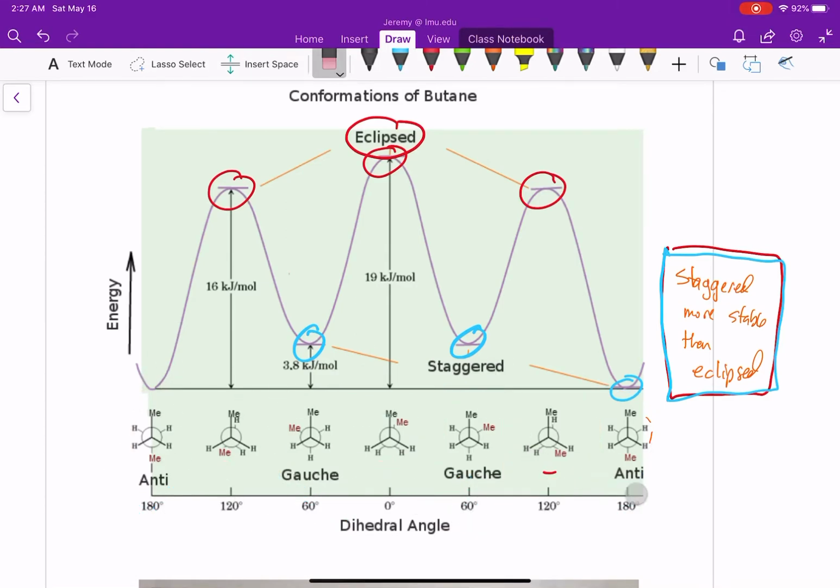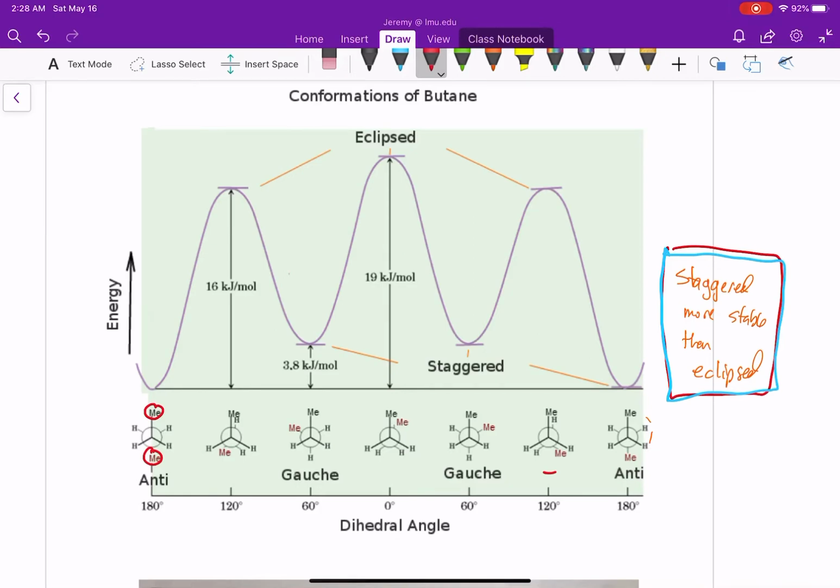Let's understand what the word gauche means. The most stable molecule is when these 2 methyl groups are opposite each other. And what that means is they're not bumping into each other at all. There's no extra energy from having those close to each other. We have to remember that atoms are surrounded by electron clouds, and those electron clouds are negative. So if they get too close to each other, that causes a repulsion and makes the molecule higher in energy.